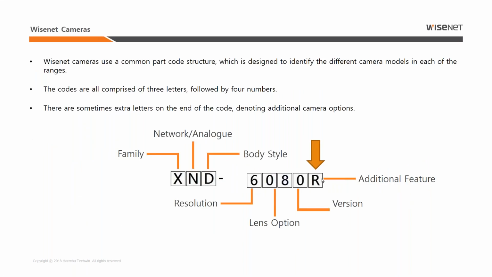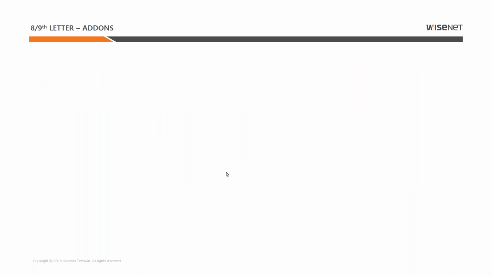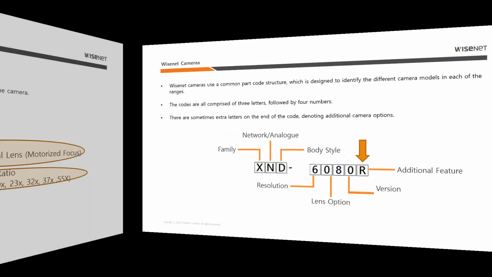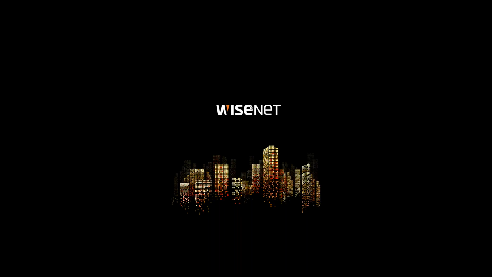Okay, so all your cameras most likely will have the letter R. That means all your cameras have IR. If IR is not there, just make sure the project specification is not mentioning IR. Otherwise, you have to send it back or order the correct model number. Now, having said this, the first letter there is a difference.